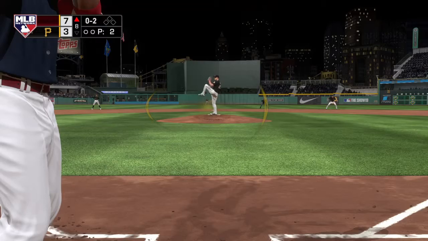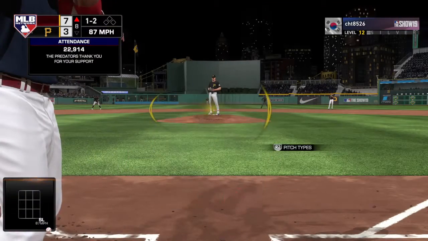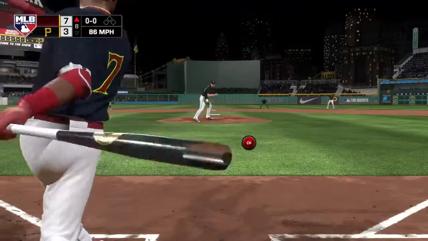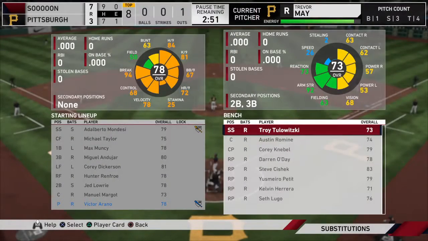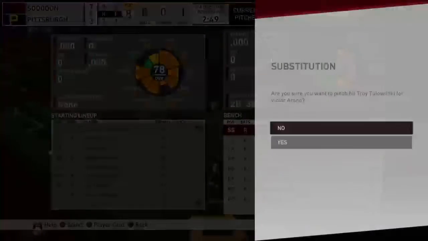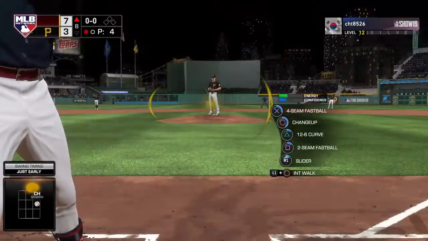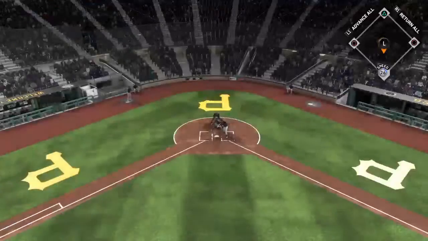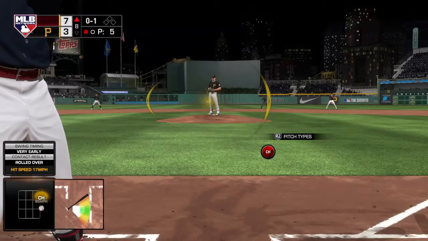A windup and the 0-2 pitch. And a slider's in the dirt as he lays off it for a ball. And a changeup swung on and missed for the first out. Troy Tulowitzki will move into the on-deck circle now to try to get something started here with 1 gone in the inning. Chopped at the plate. Bases are empty. 1 man out.